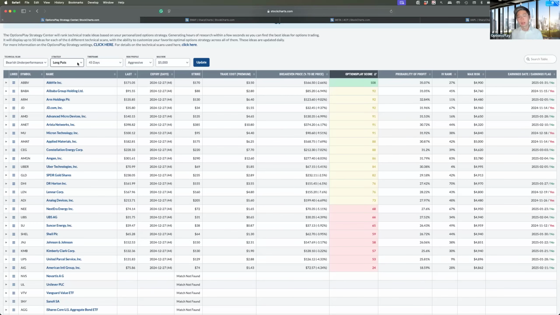We actually have already kind of the next phase of our roadmap planned out as far as what features we're going to add to this. This is a continuing partnership that we have with StockCharts.com. We are just getting started, and what you're seeing right now is version 1. We're really excited by version 1, but we are going to be adding a lot more in the near future.